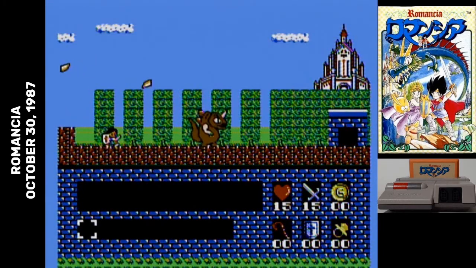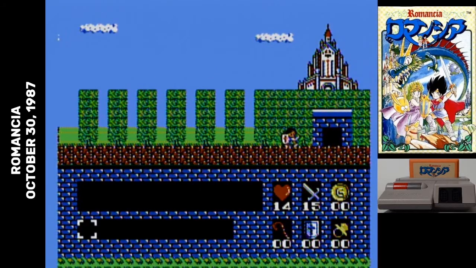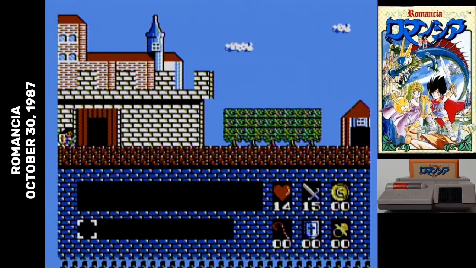The story of the game is that Prince Fanfredin is just exploring the world and comes across a set of kingdoms that are in trouble. The princess of Romancia has been kidnapped, and disease is spreading throughout the land.